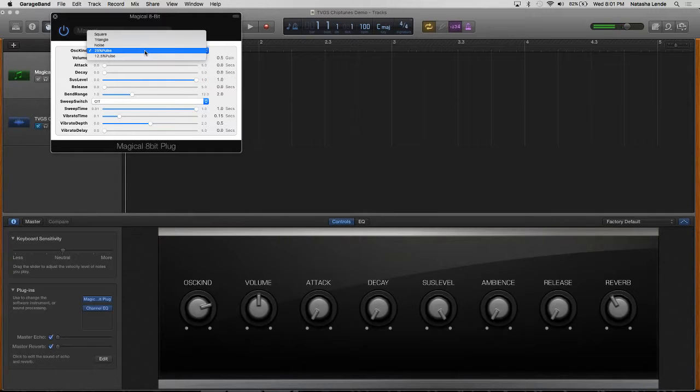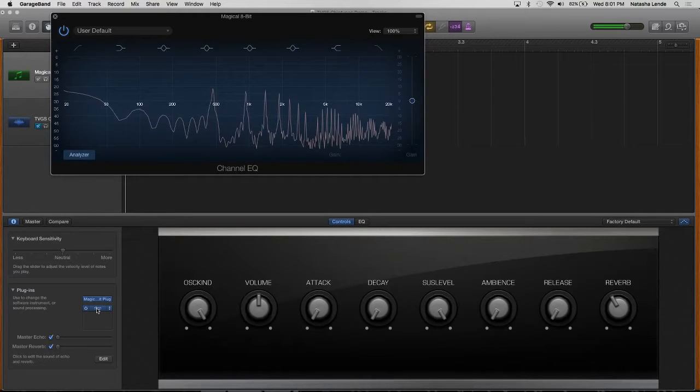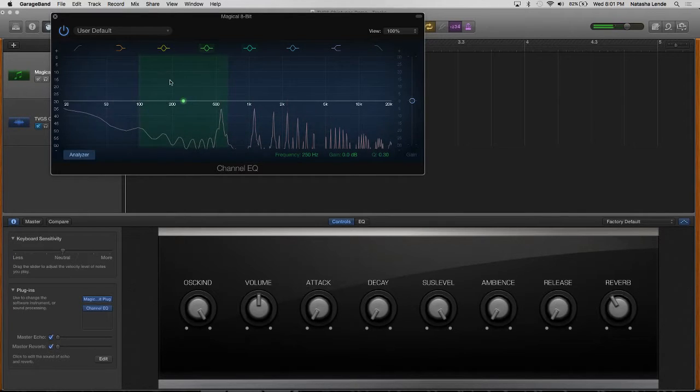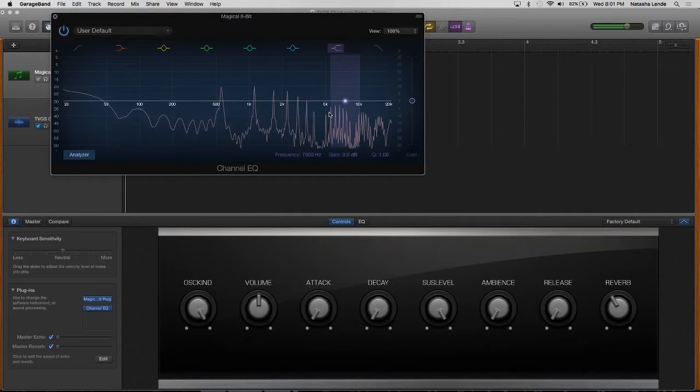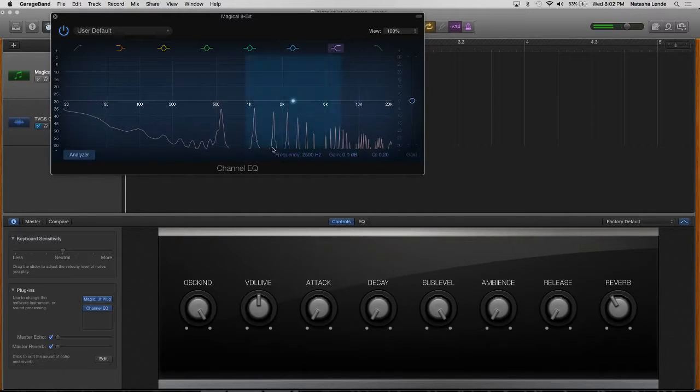And we can even get a pulse wave that's 12.5%, which again is going to be more complex. It's almost like having a chiptune's guitar. And now you can see there's low end, there's tons of high end frequencies. Those bands there, there's a lot of harmonics in between the pure tones as well.